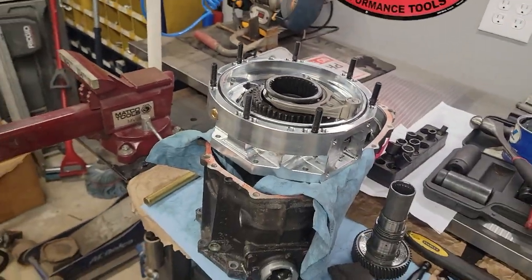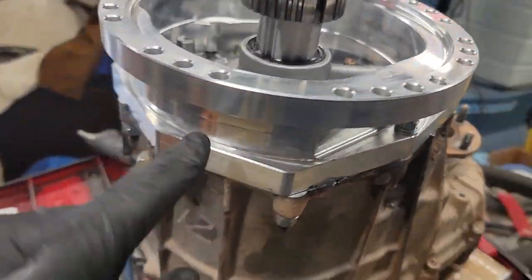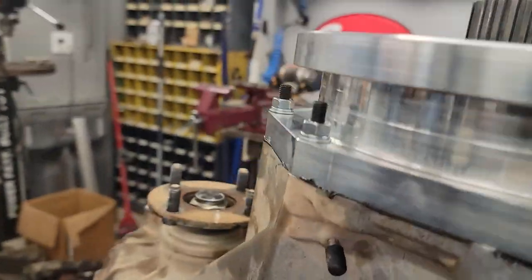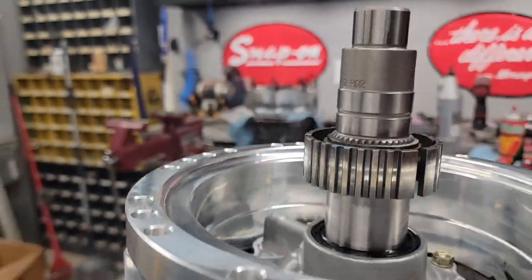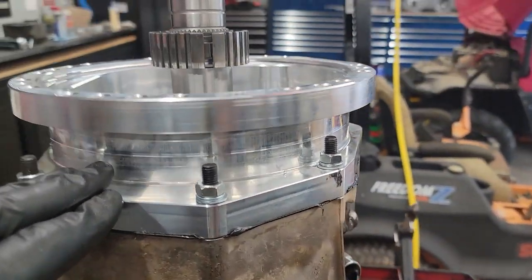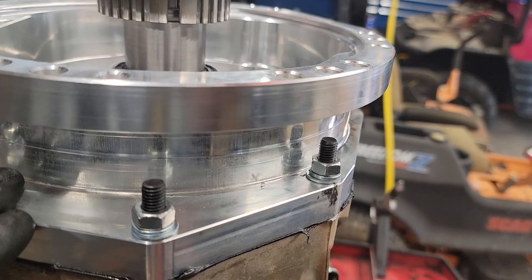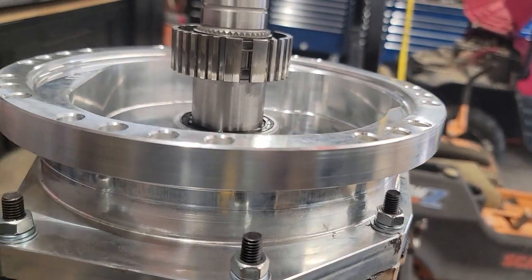So instructions say cut these nuts off if need be. This one here might hit. I got your killer photo there, didn't I? So that one might hit. So I think we're going to shave that one right now, and then put the case together.